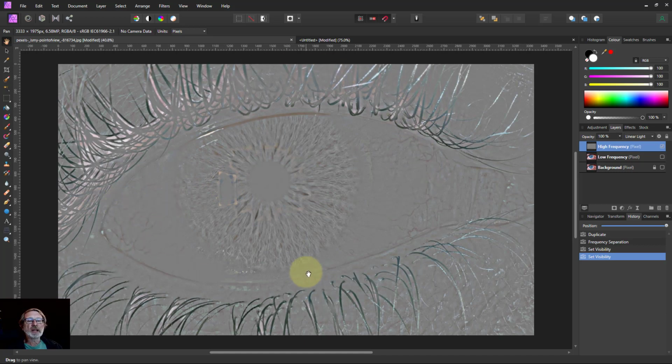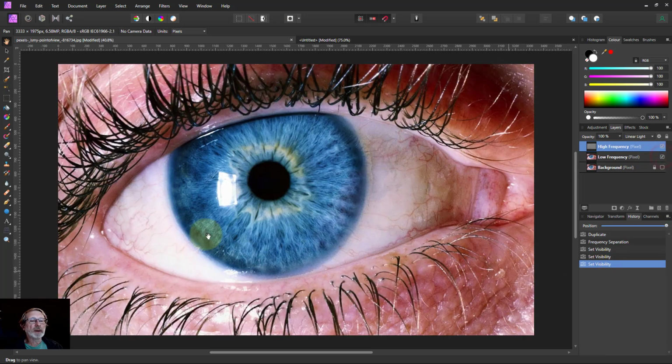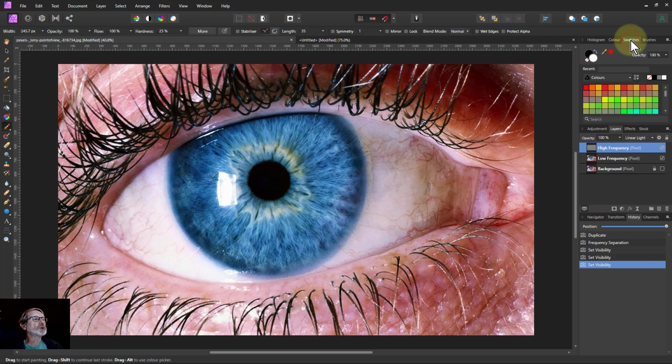The whole thing is mostly grey, so I can get rid of those by painting grey on them. If I bring back the other layer, go to the paintbrush, the way to get grey is to go to the swatches tab, and there's the mid-grey in the middle there. Now I've got the high frequency layer selected with my brush, at 100% opacity, medium soft brush, and I'm painting away those blood vessels, or most of them. So the hard edges are disappearing, just a bit of discoloration, which we're going to affect afterwards.